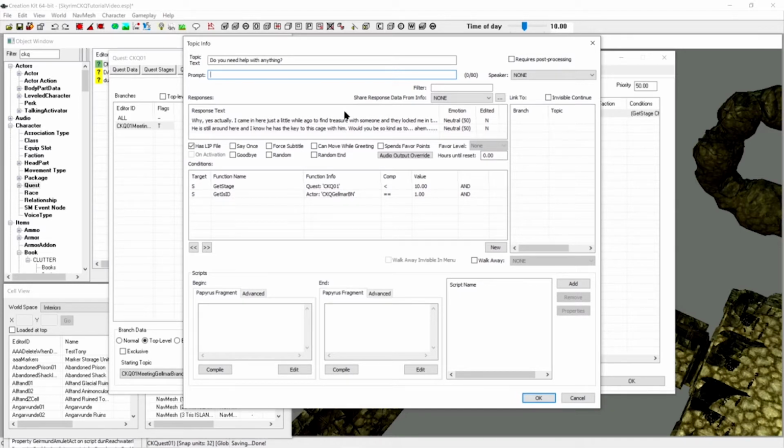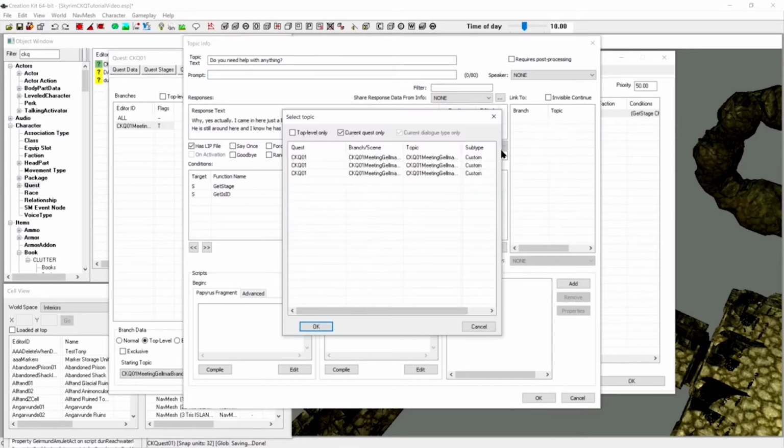And then on the far right is a table. This one says link to. In here we want to add link. So right click, add link, and then here are all the branches, including the same one. So make sure you hit, in order of what you do it is the order it will show. So you want to make sure the yes topic is the first. So this is the branch, this is the quest, and here are the topics. So hover over these to see which ones they are.